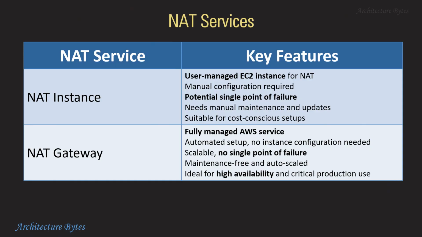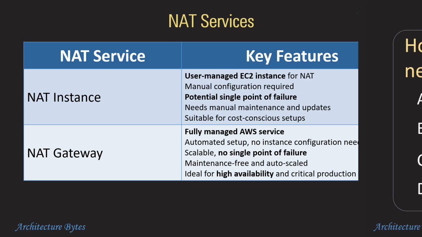Let's go over the difference between NAT instance and NAT gateway. NAT instance is a user-managed EC2 instance for NAT that requires manual configuration and is a potential single point of failure. NAT gateway is a fully managed AWS service that is scalable, highly available, and suitable for production workloads.